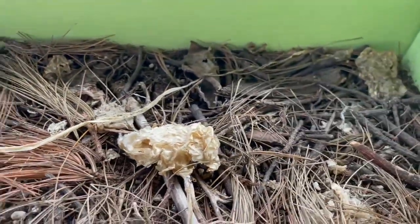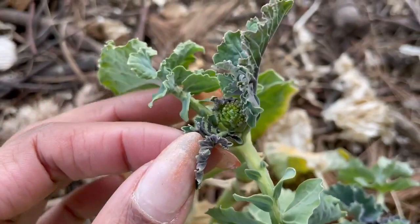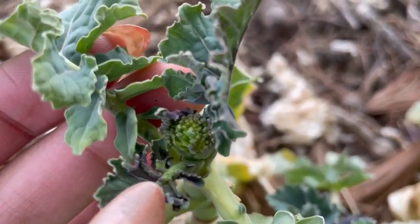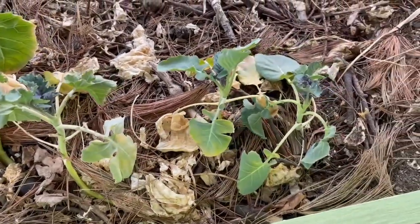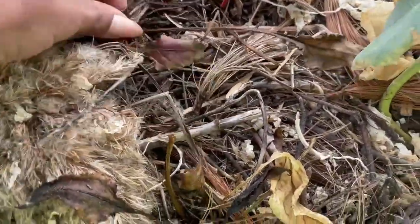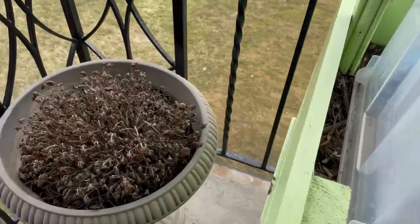Nice. That's fun. And this side is some broccoli, and oh my gosh, I've had this broccoli for going on a whole year now because I planted it last spring, and it's just now getting some actual florets. So I'm just gonna leave this and let it do its thing, and hopefully this summer I will have a harvest. There were also beets in here that did not make it. I guess it got too cold for the beets. So I'm gonna leave these on for now.